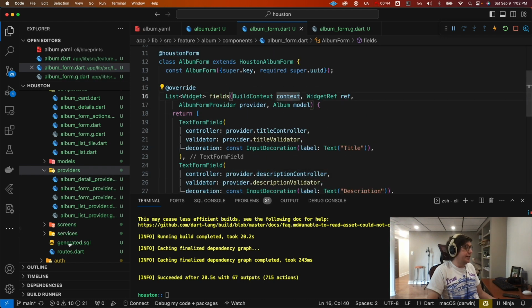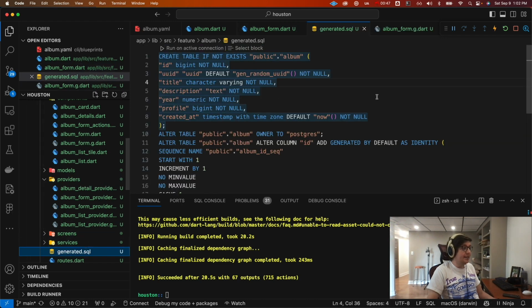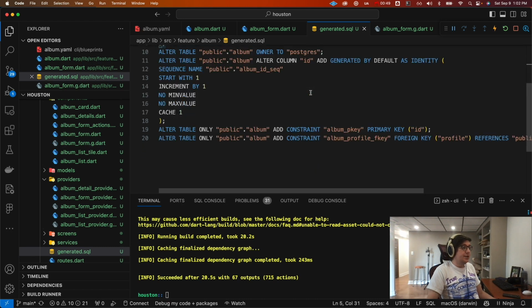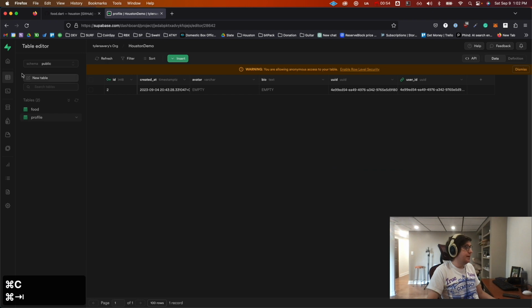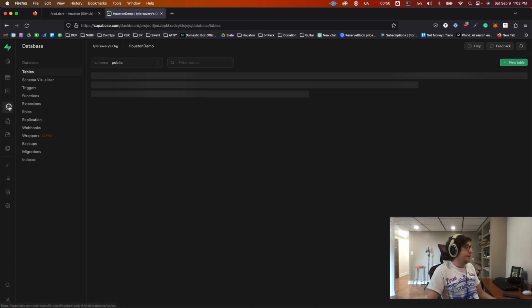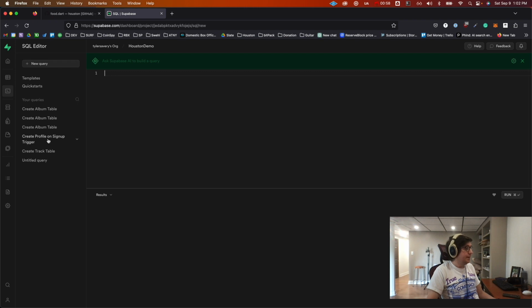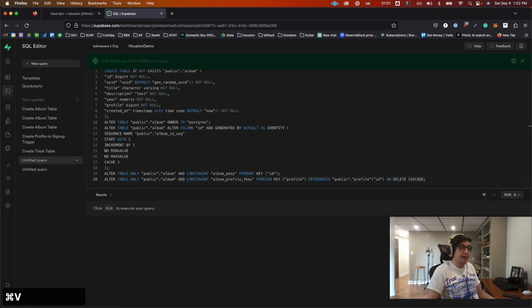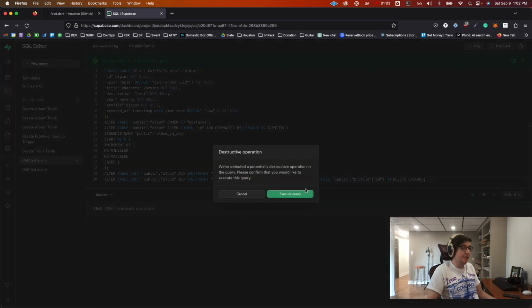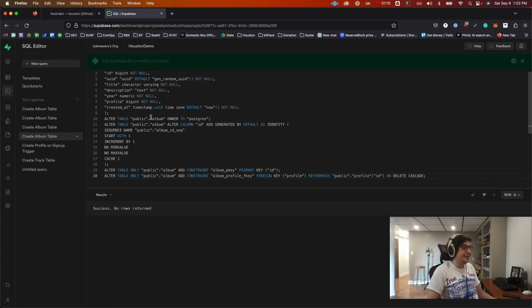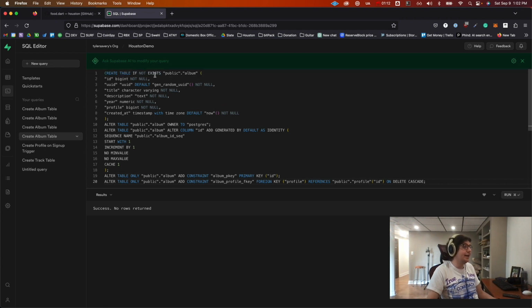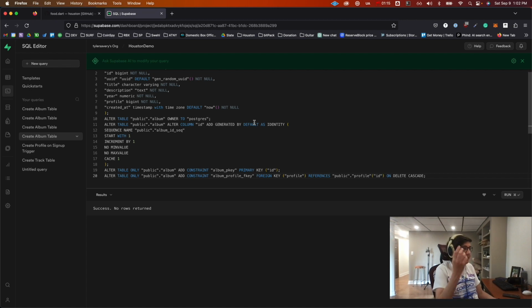Now, something else that got generated that we need to do before we can actually test this is some SQL for us. So we can go and copy this, and go over to our lovely Supabase, go to the SQL editor tab, paste in that stuff and click run. It's going to warn us, hey, is this safe? Obviously, don't take my word for it. But it's pretty basic. It's just creating a table, and in fact, it's only creating it if it doesn't exist. So if you ran it a second time, you wouldn't really ruin anything.